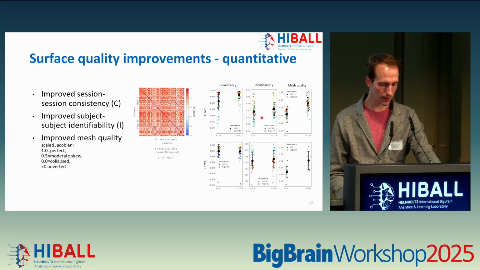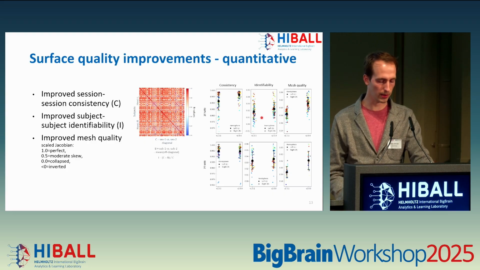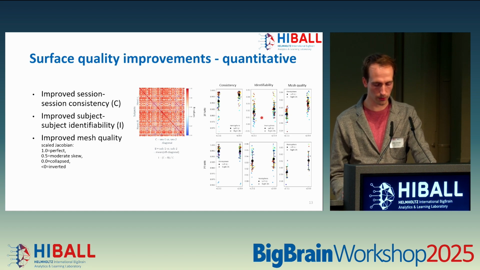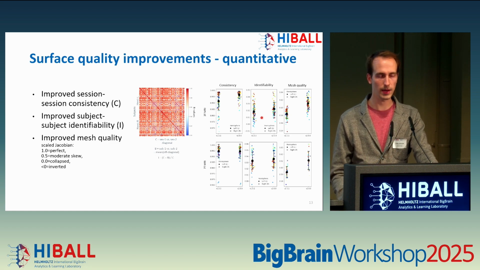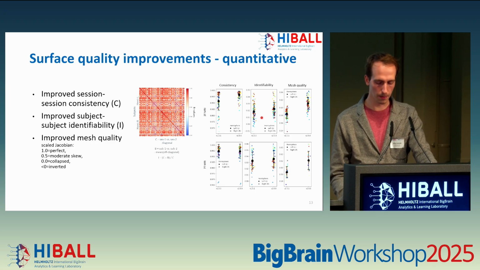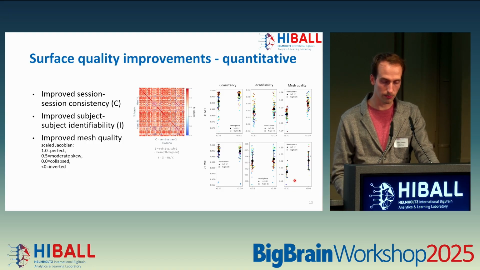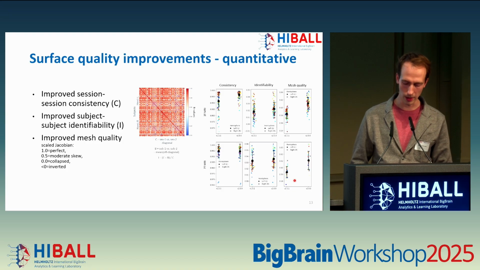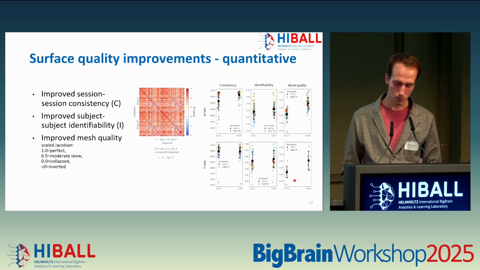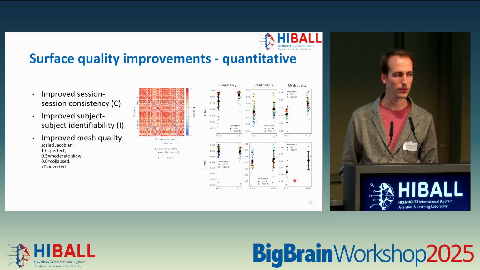And then finally, the last thing we looked at is mesh quality, with a standard way to look at this. It's called the scaled Jacobian, where 1 is a perfect score and 0 is very bad. It means your shape doesn't make any sense, and you can actually go below 0 as well. But in our case, we had very high scores here again, and you can see that they've gone up between version 1 and version 2. So basically, that goal that we set out to achieve, we feel we hit it with these metrics.